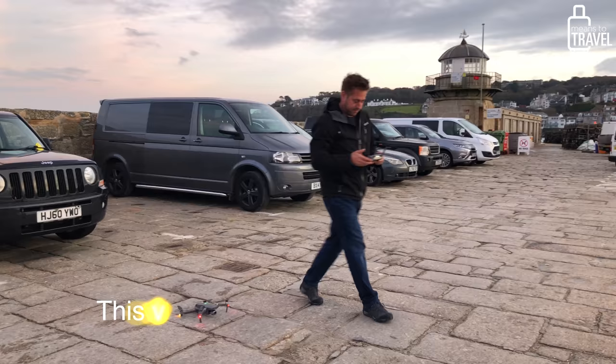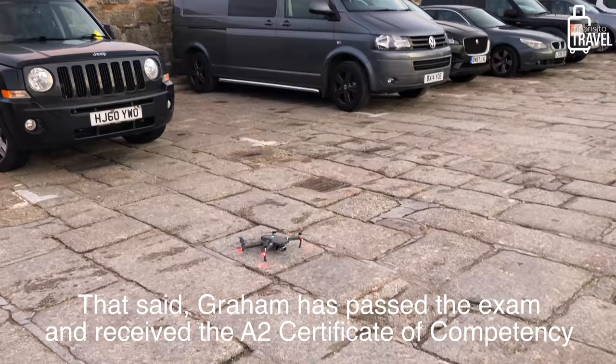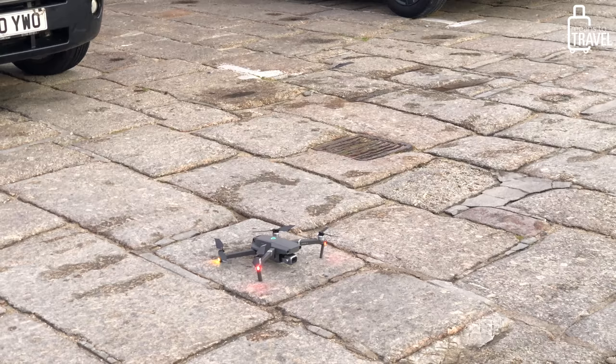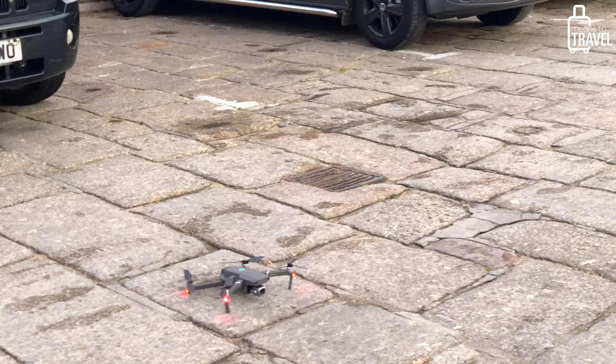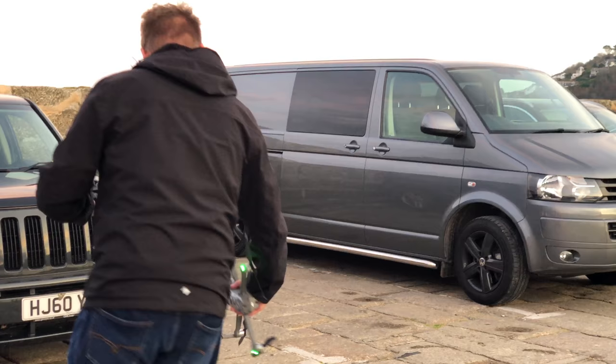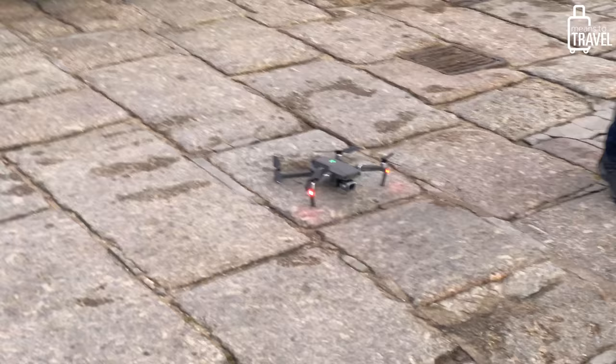Wait for it. Compass error. Hold on. It's got a lot of different light colors. What do those mean? I think they're so you can tell which way it's facing. Although the blinking ones I'm a bit worried about. And it says compass error. And the aircraft. Oh, I have to calibrate the aircraft. Okay. He's calibrating the aircraft. Known British superstition. Okay, now we fly when I'm dizzy. Perfect. Okay, here we go.